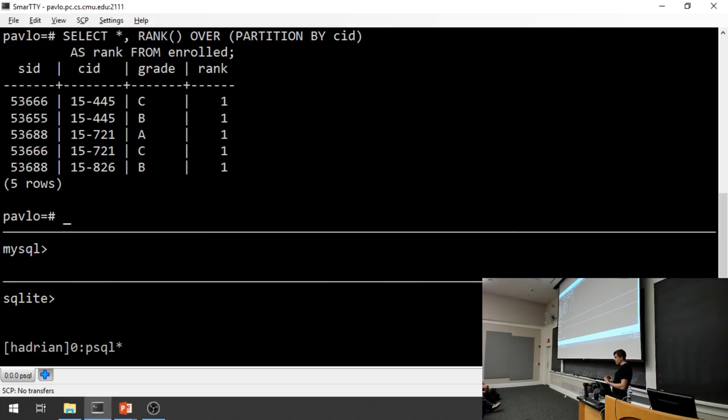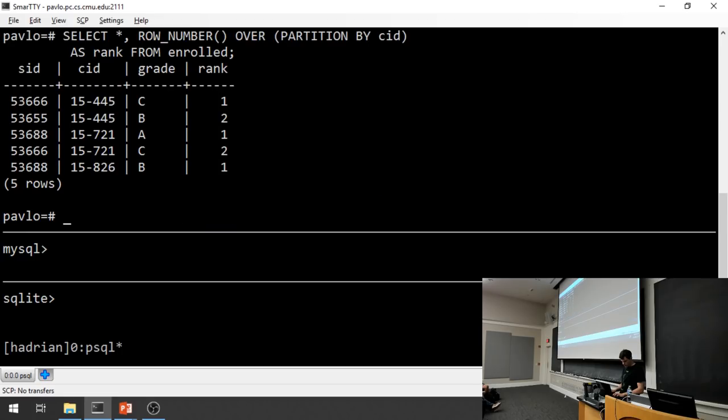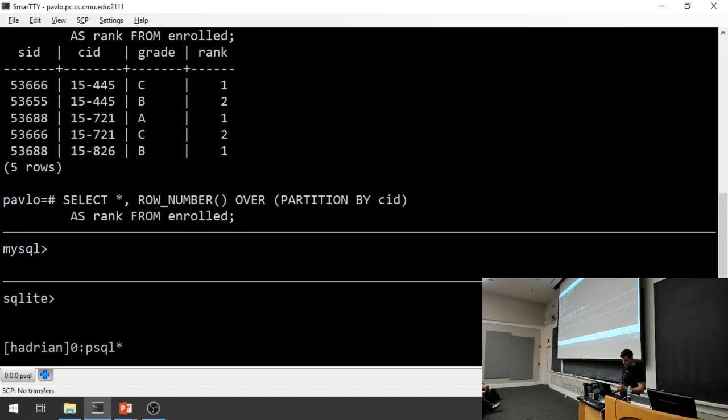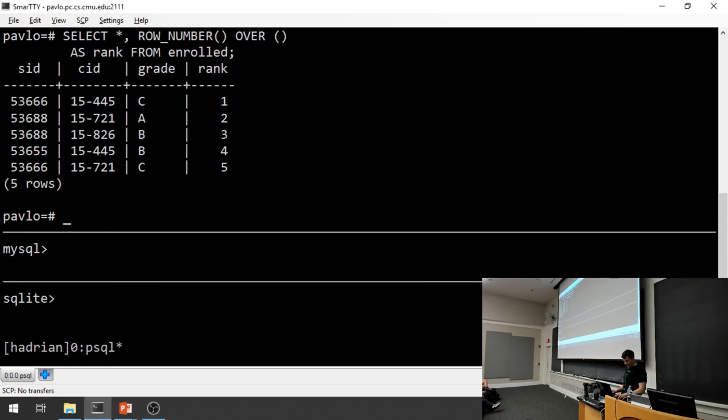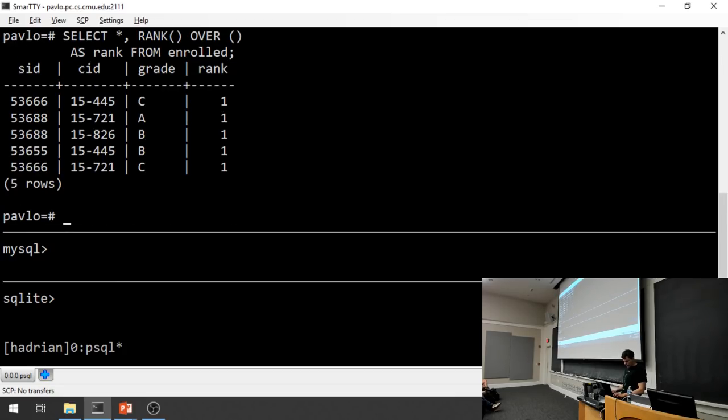His question is, what does the rank function do? The rank function produces the rank of the sort order. Okay. Right? So if I change my window function to be row number, well, okay, I have my partition, but it's 1, 2, 1, 2, 1, right? Because within each partition, that's where I appear. So if I actually remove the partition by, then it should go 1 through 5, right? If I change this now to rank, everything should be 1, 1, 1, because there is no sort order, everyone's first.